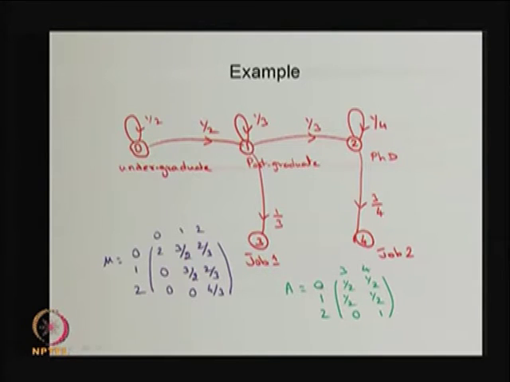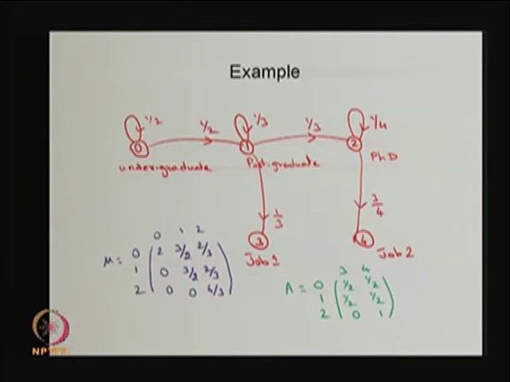If the system starts from the state 0, state 3 is nothing but job 1. So, you would have been absorbed into job 1 with this probability, if the system starts from state 0, the undergraduate. Similarly, for job 2, that probability is this. It is a probability mass function, either you will be in job 1 or job 2, that is the probability of absorption. If you start with the postgraduate, then with these probabilities you may end up in job 1 and 2.